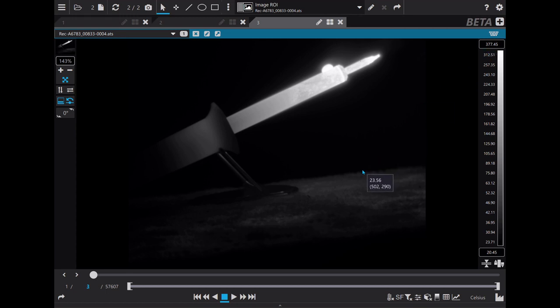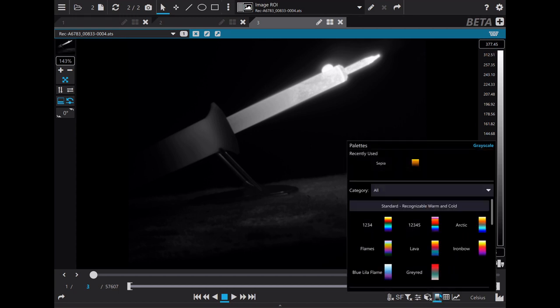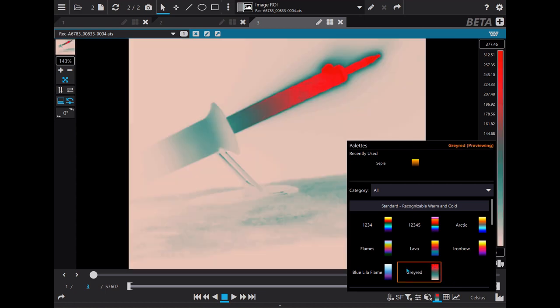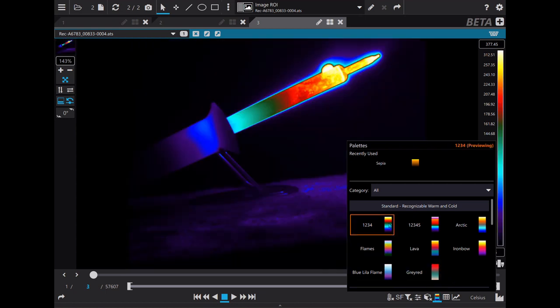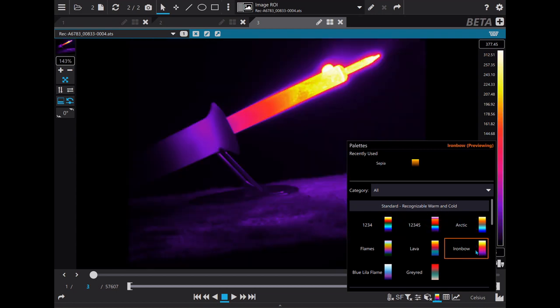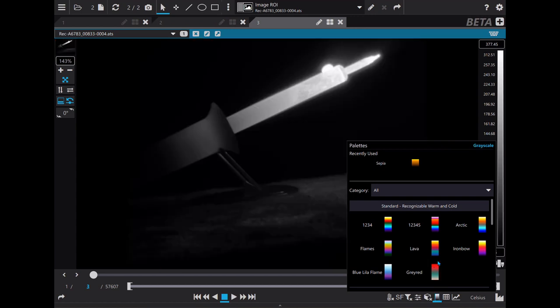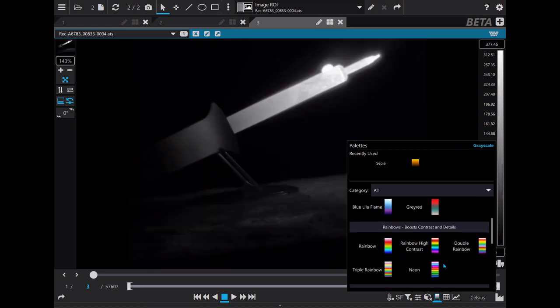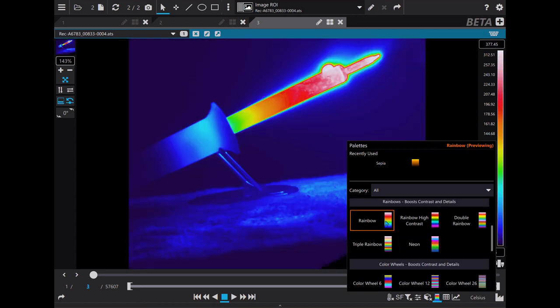One of the first things we might want to look at is just improving the quality of this image. Grayscale is very often one of the best ways to visualize your data, but it's worth investigating other palettes. If you click on the palette toolbar and hover over each different tool palette, you will see how the different colors will look on your image. Again, none of this is changing the data itself. This is just a lookup table that's applying false color to the image.